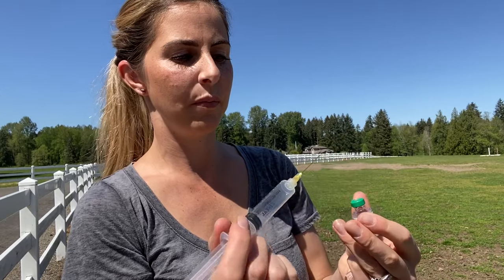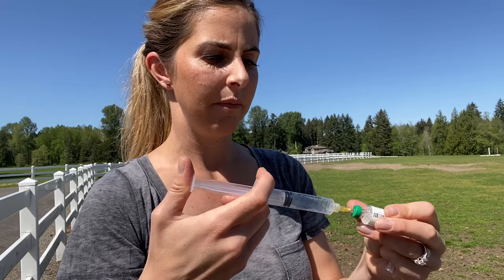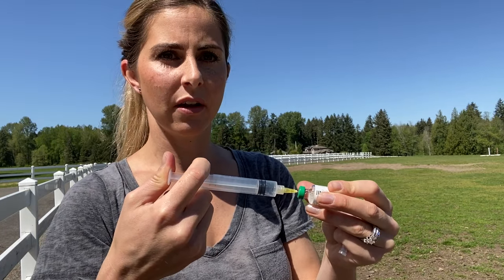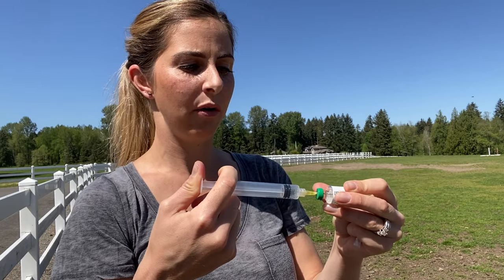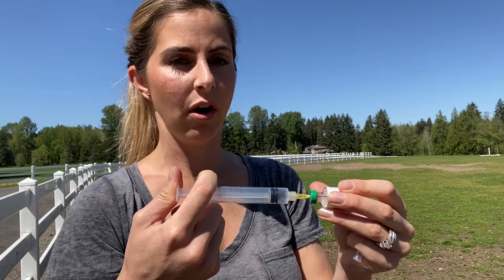Okay, first thing, take your syringe and put air into it first, about maybe 3/4 of the way. And then you're going to pump the air into your bottle. Push the air in, and then as you pull out, it will bring all the fluid back into the syringe easy. So you get all of it.